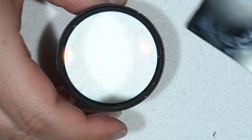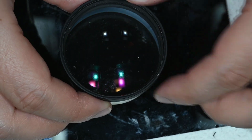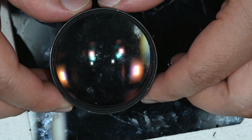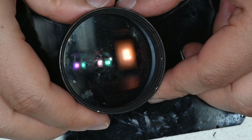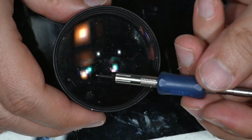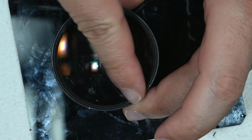Here, this usually you don't have to do, because fungus barely happens behind the front element. But if you need to, you will need to use the spanner again. There are 2 micro slots here. Let me try to show them to you. So here you have one, and obviously in front you have the other, and with that you will be able to remove this little ring here.